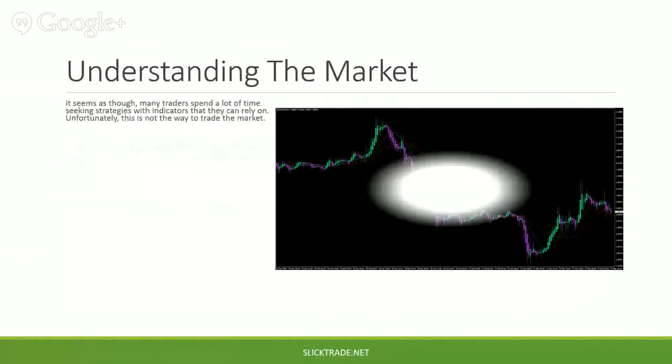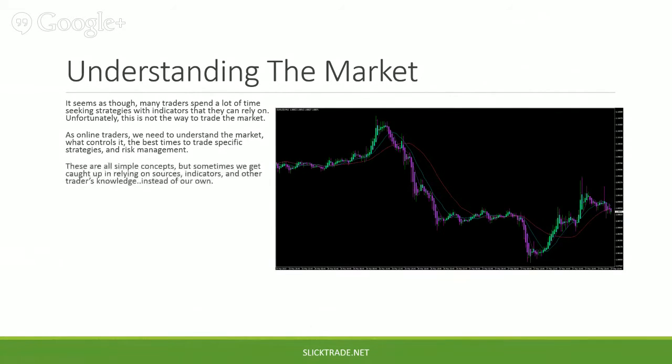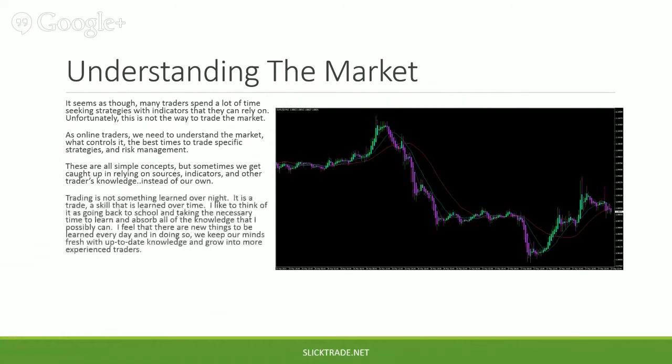Understanding the market. It seems as though many traders spend a lot of time seeking strategies with indicators that they can rely on. Unfortunately, this is not the way to trade the market. As online traders, we need to understand the market, what controls it, the best times to trade specific strategies, and risk management. These are all simple concepts, but sometimes we get caught up in relying on sources, indicators, and other traders' knowledge instead of our own.